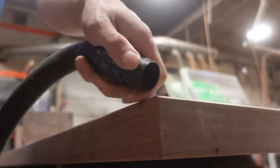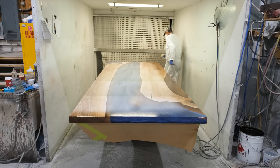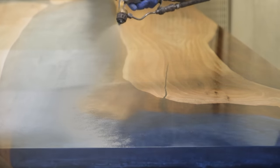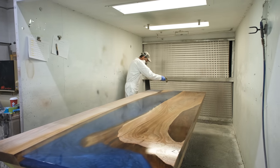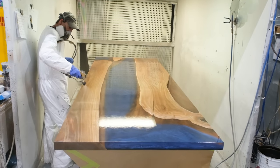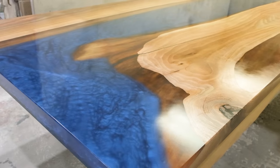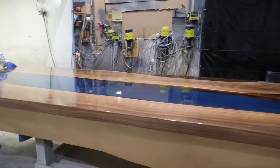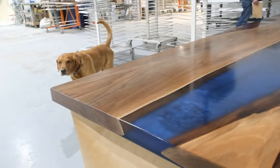From there we head to Jekko to apply the acrylic urethane finish — and this is where the problems came in. We ended up having to get this table resprayed two different times, which is challenging. Not only does our customer have to wait longer, but it affects cash flow. We've got 20 people who expect a paycheck every two weeks, so good production flow matters. The first spray the guy who sprayed it immediately said he messed it up, so all of that finish had to get sanded off.